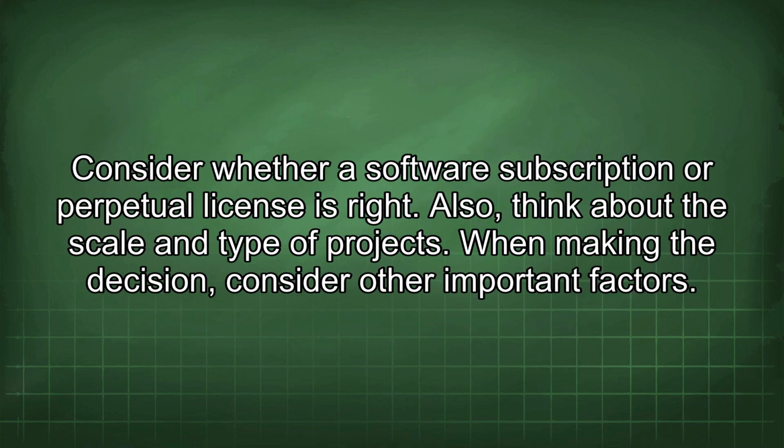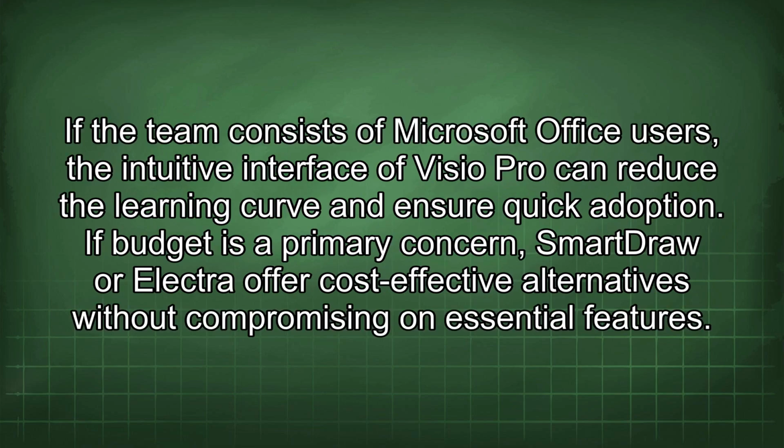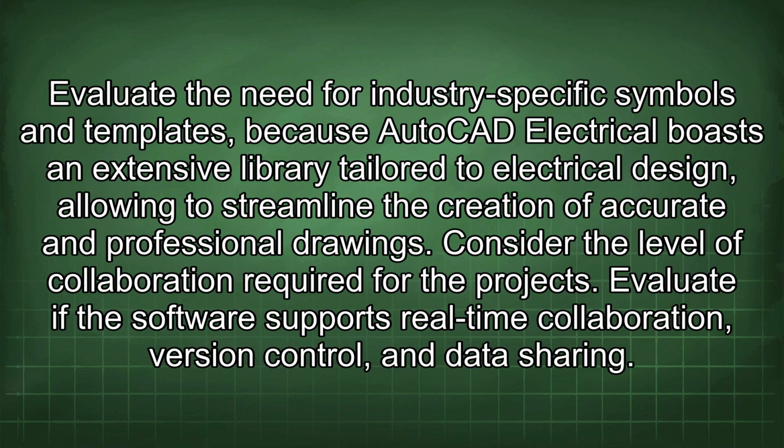Consider whether a software subscription or perpetual license is right. Also, think about the scale and type of projects. When making the decision, consider other important factors. If the team consists of Microsoft Office users, the intuitive interface of Visio Pro can reduce the learning curve and ensure quick adoption. If budget is a primary concern, SmartDraw or Electra offer cost-effective alternatives without compromising on essential features. Evaluate the need for industry-specific symbols and templates, because AutoCAD Electrical boasts an extensive library tailored to electrical design, allowing you to streamline the creation of accurate and professional drawings.